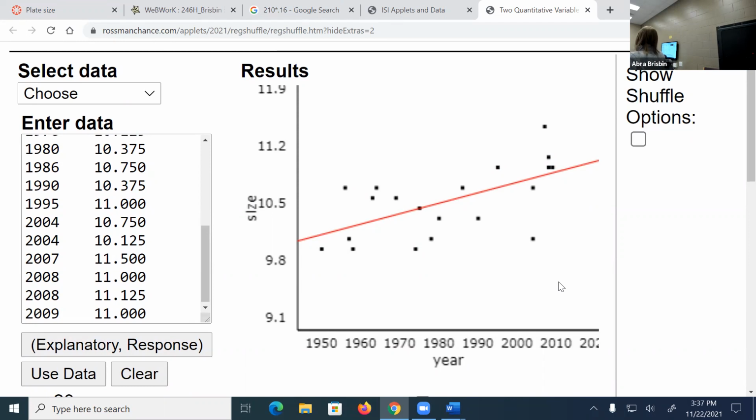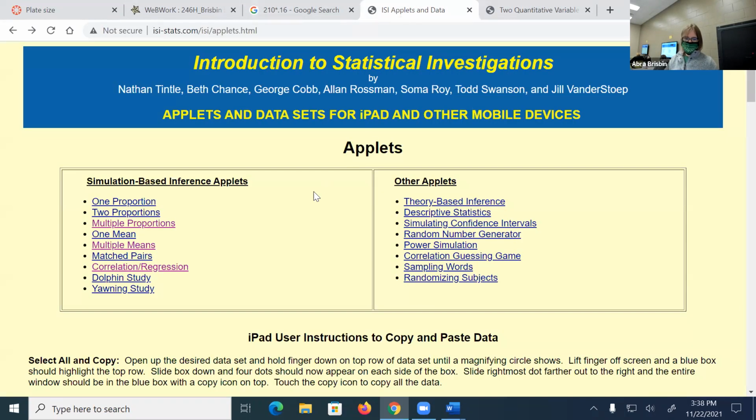And if you look at a bunch of these graphs, so you'll see some of them on homework, you'll start to get a better sense of what a moderate relationship looks like versus a weak relationship. You actually can use linear regression, which we'll talk about in the next week after Thanksgiving, in cases where the data set is pretty noisy, where it doesn't look like the points follow a line very closely. And if you want to play around with that, you can check out the correlation guessing game.